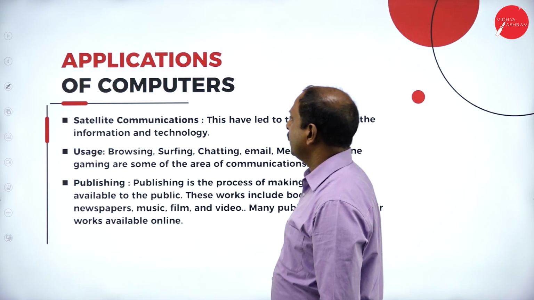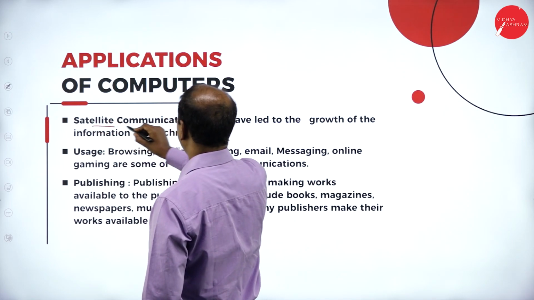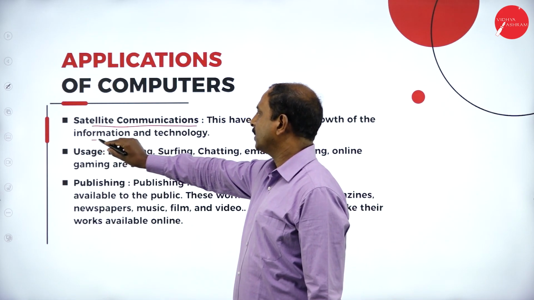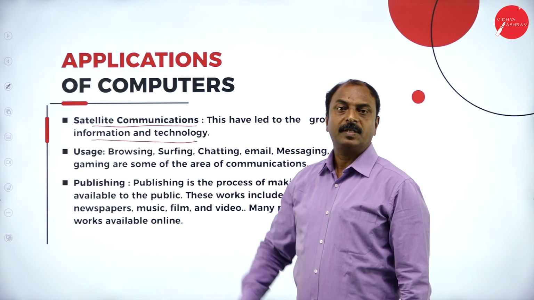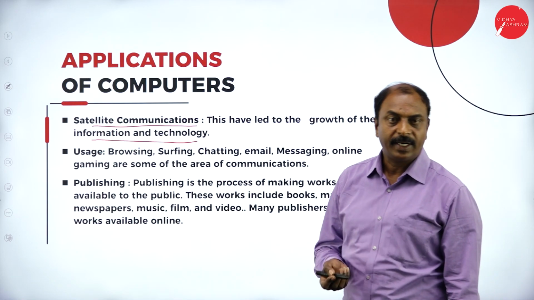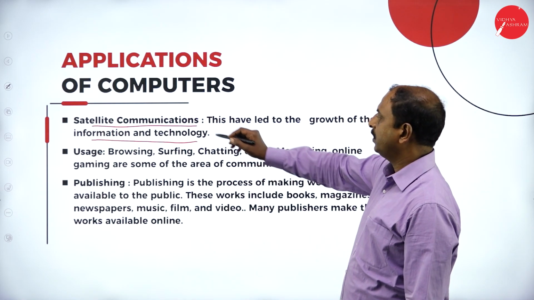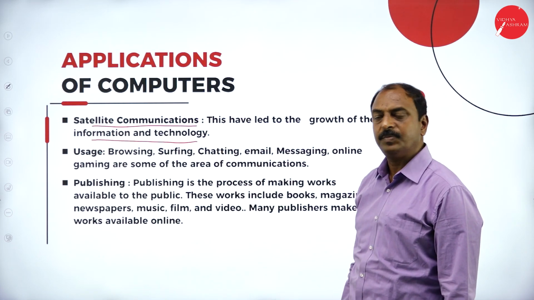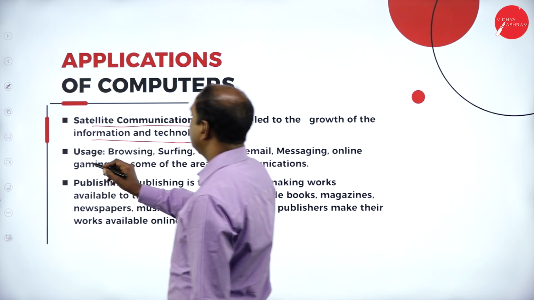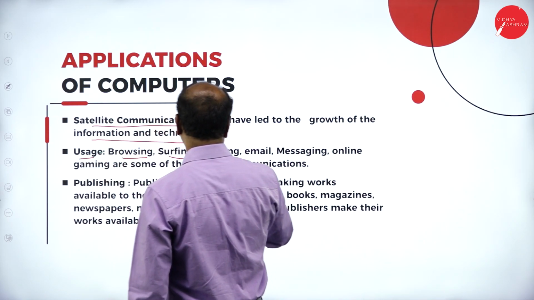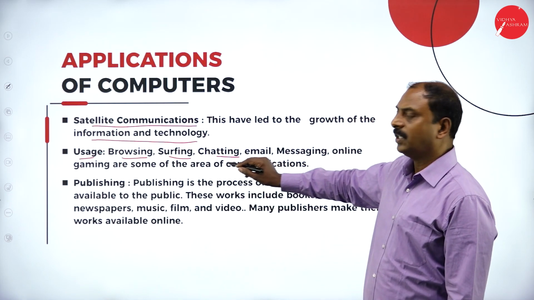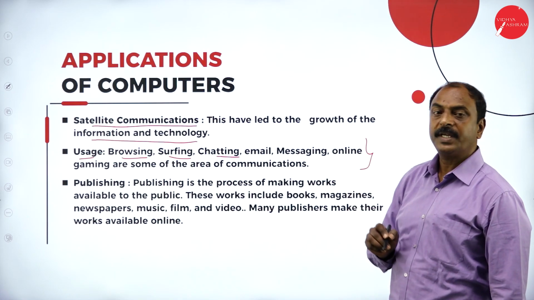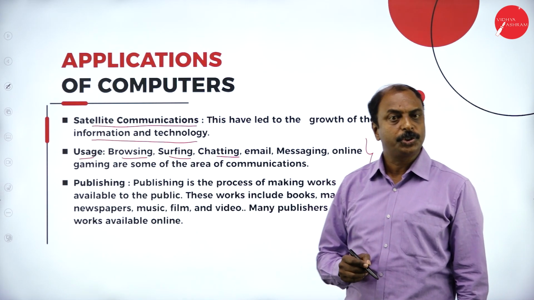Next one is satellite communication. You might have heard that this has led to the growth of information technology, IT. We are using computers even to control satellites. All these take place through computer systems. That is one of the applications of computers. Next one is internet usage, which is browsing, surfing, chatting, and so on. Nowadays you are familiar with all these activities. So this is also one of the applications of computers with respect to social media.